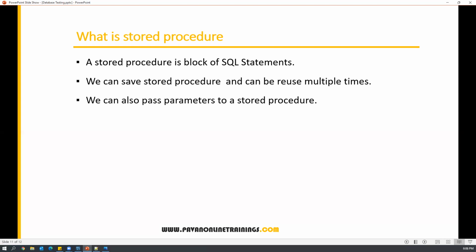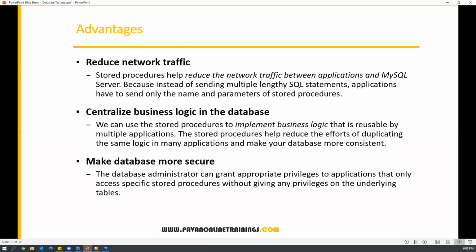Now, what is an advantage of stored procedures? Basically, stored procedures will reduce the network traffic. Normally, whenever you do some transactions in a GUI application, many queries internally execute against the database.